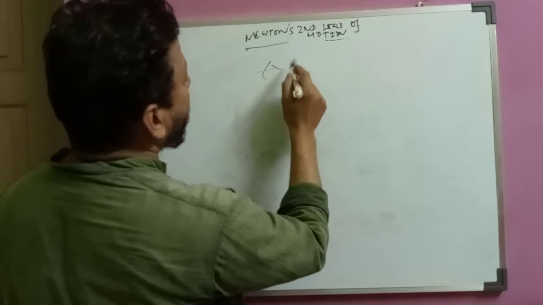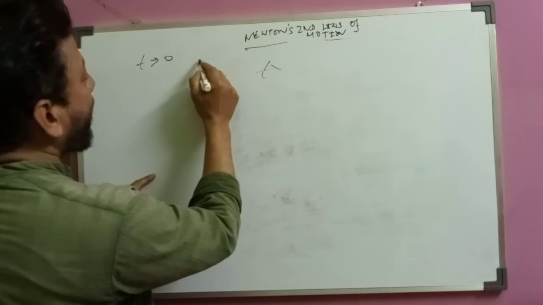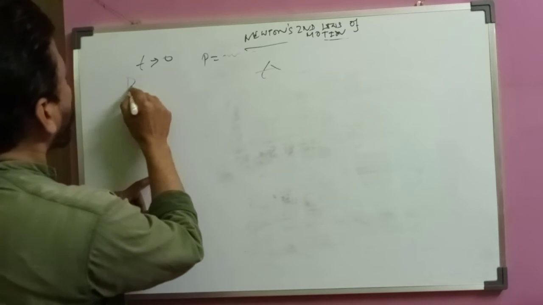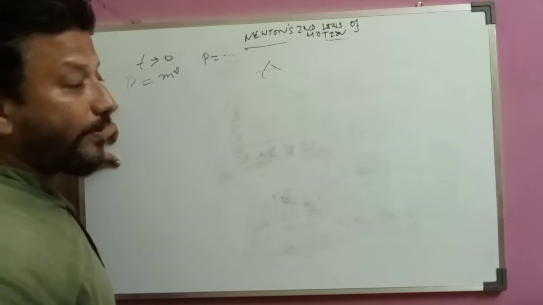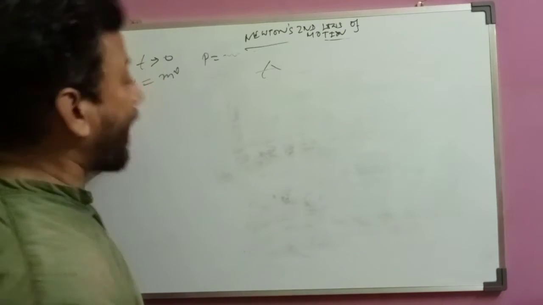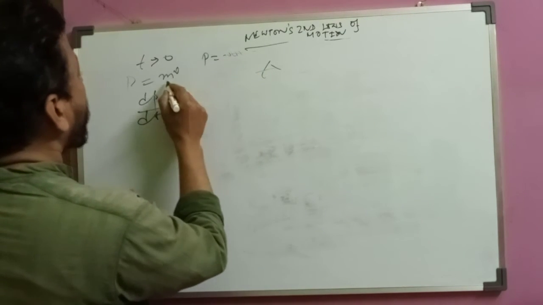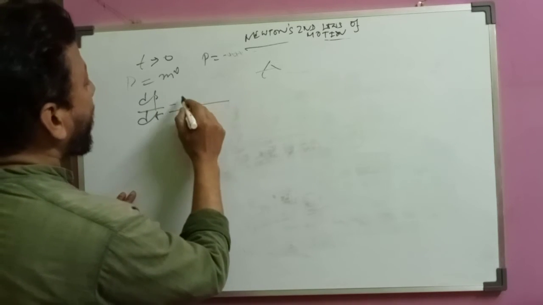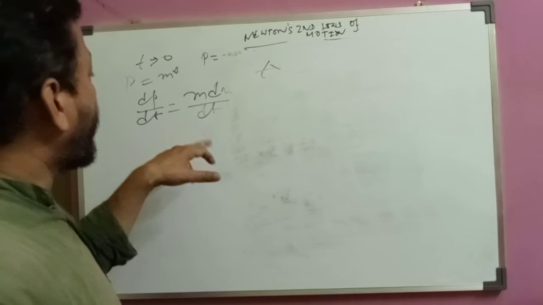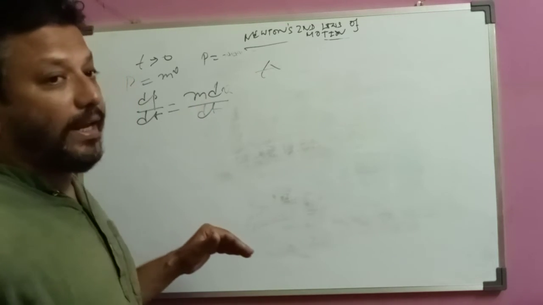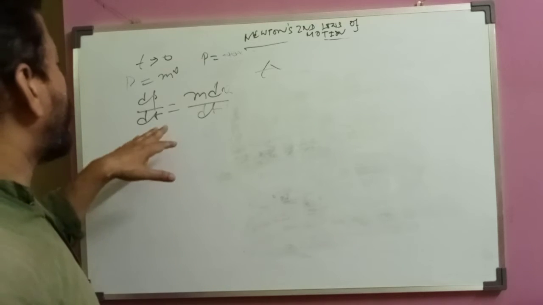Now, if t tends to 0, from what we did, P equals mv. So the rate of change with time will be dp by dt. From this part also, this is mv, so it equals m dv by dt. So the rate of change is like this. This dv is the main part of this overall.